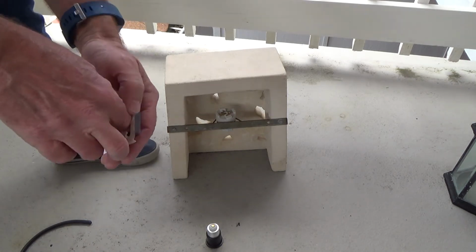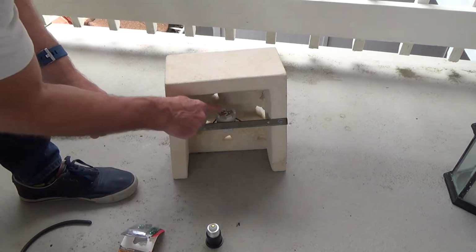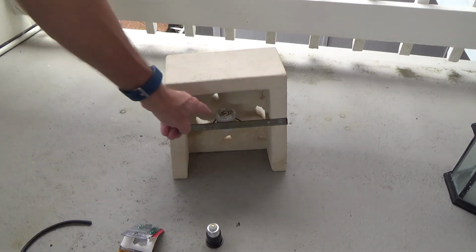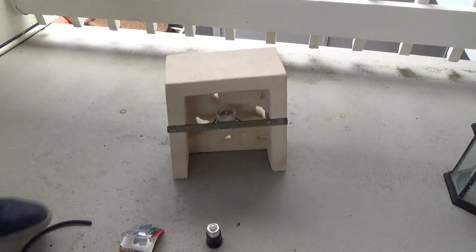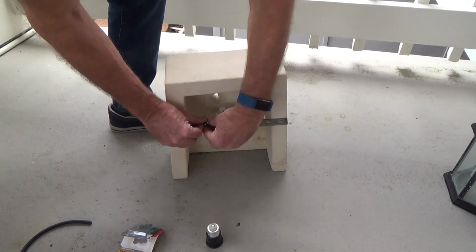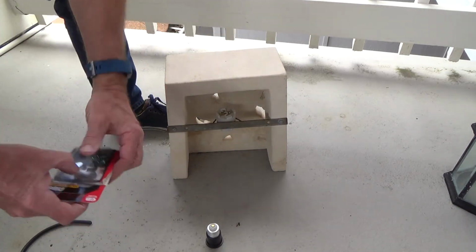Ask for the ground wire. You may say, how are you going to hook up the ground, Joe? Because there's only two screws up here, a silver screw and a gold screw. Gold screw for black, silver screw for white. I got some little ground clips. I can take the ground wire, hook it in there, and I can push it right down on that, and that will ground that if I need to do that.